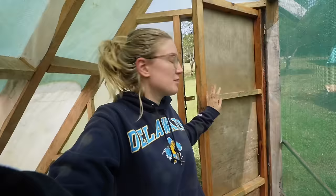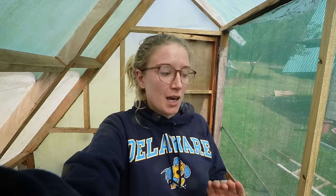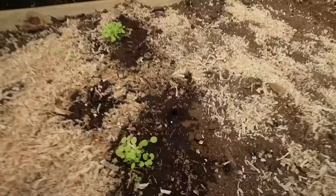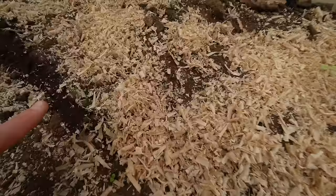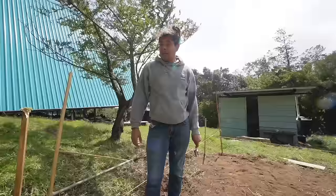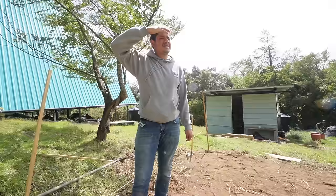I wanted to show you guys something - this morning I made a nice discovery in our greenhouse. Because it's around day 10 or 11 after planting our seeds, there are some things coming up. There's a teeny tiny little thing over here, and over here I think is the lettuce actually. And over here we have carrots - it's really difficult to see but it seems like this is working and it made me very happy this morning.